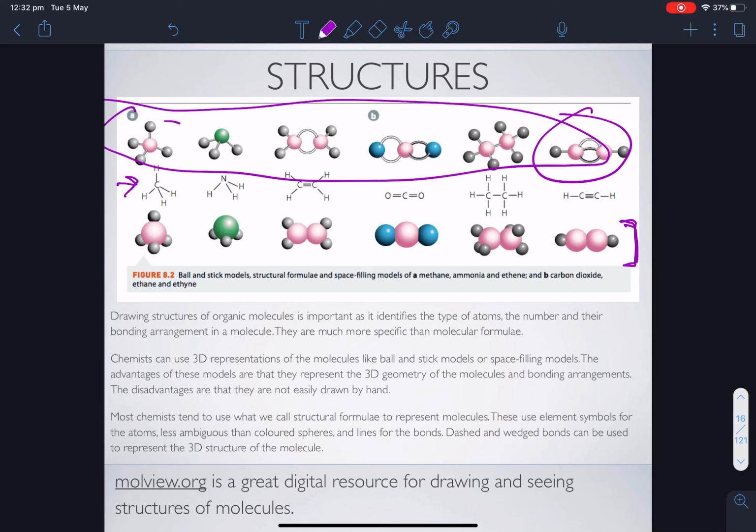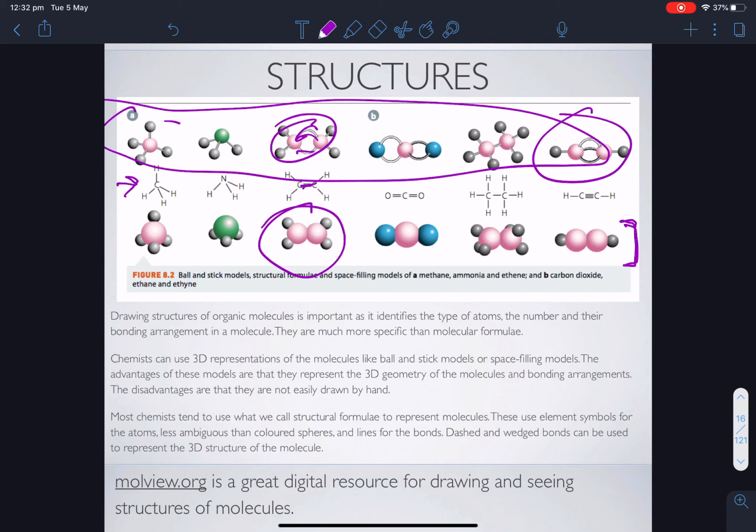Very similar to ball and stick, but they get rid of the stick. They try to show that the electron orbitals are overlapping, which is true in our model, rather than there being a gap between them with a stick there. It's hard to tell with bonds though. You can't tell between double and triple bonds. You've got to guess. So look at this one called ethene. Here you can see there are two to make a double bond, two to make a double bond, but that's space filling.